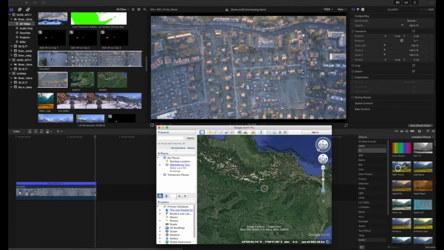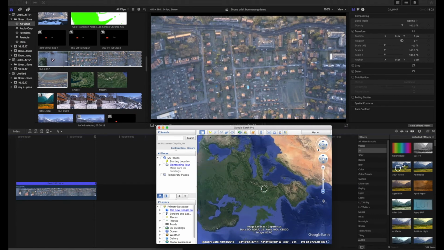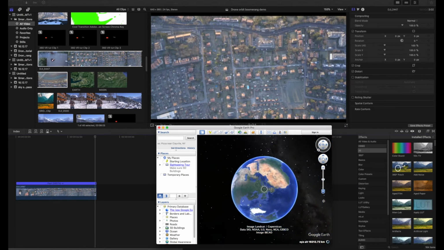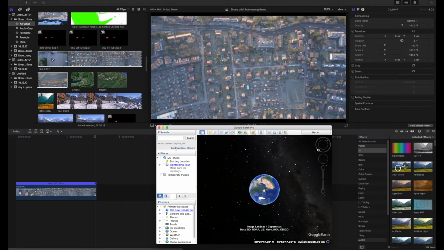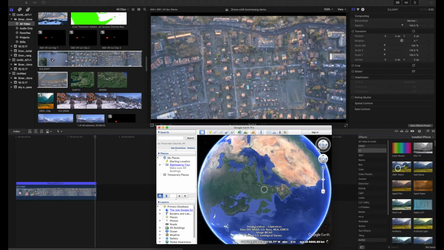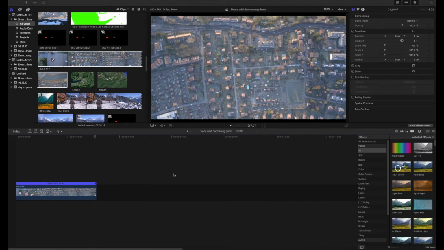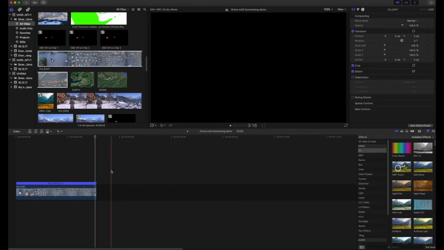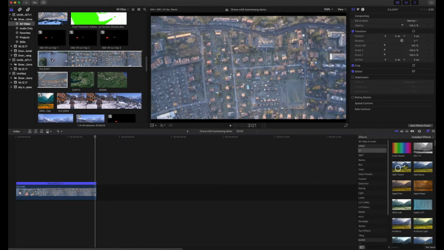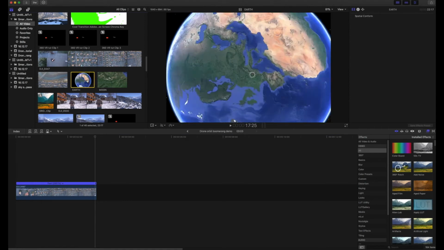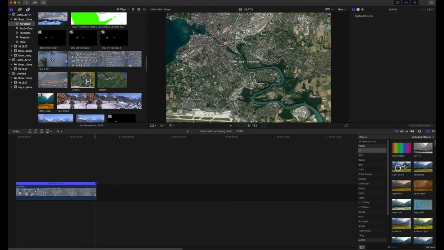And by the way, if anyone knows how to get rid of that circle in the middle, please let me know, because that's one thing I could not get rid of. And then you zoom back in as well if you want. Right back where you live. So when that's recorded, you then stop the recording, save the recording, and we've finished with Google Earth Pro now. So we can close that down and go back to Final Cut.